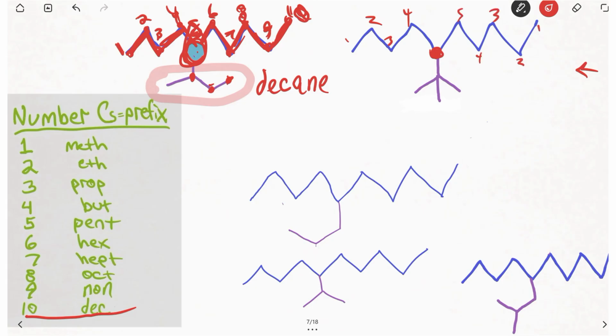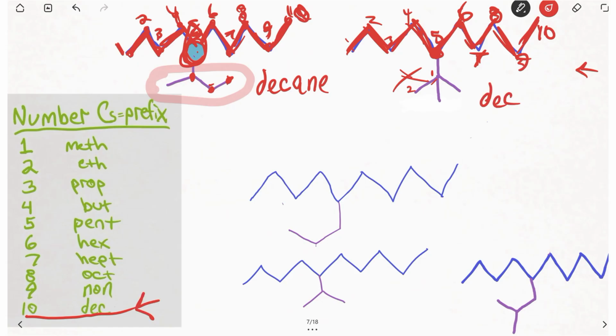And down here, we have 1, 2 carbons on the other side of the split. So we know that's not going to be part of the parent chain. So we know this top part is, though. So we're going to give the carbon where the chain splits the lowest number. So this will be 5, 6, 7, 8, 9, 10. So again, 10, that's DEC as in December. So DEC is that prefix. And this is all single bonds, so it's going to end in ane. So we know it's a decane, and we'll come back to adding that substituent's name in a minute.